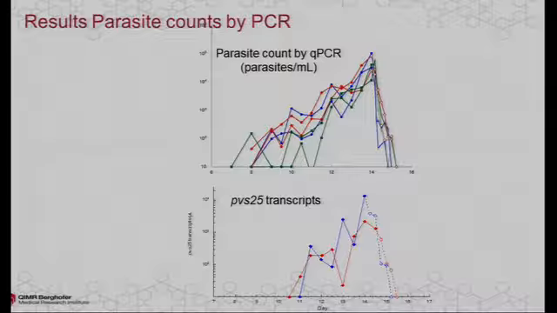Our PFS 25 data, I only have two groups shown on this, but the 3rd group actually is identical in shape. We only got the data on Friday from the RNA PCRs, and you can see that people become PCR positive for PVS 25 about 2 days after they become positive by genomic PCR, and their gametocytemia, as determined by PCR, rapidly clears in cohort with the standard parasitemia marker.